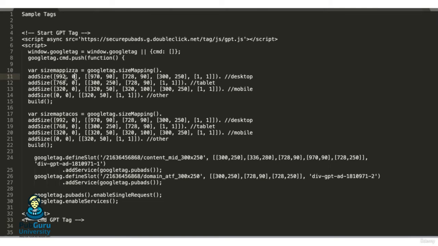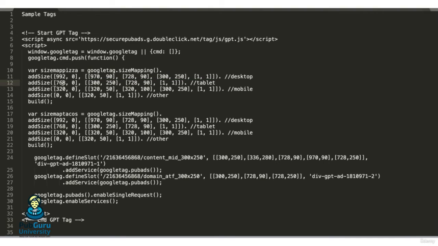Now, the sections here where it says ad size is where you specify the minimum width and the height. Now we have 3 different size maps here, including the 0. Well, that makes it 4. For this line, it says if the screen size is at least 992 pixels wide, then only serve these sizes in here.